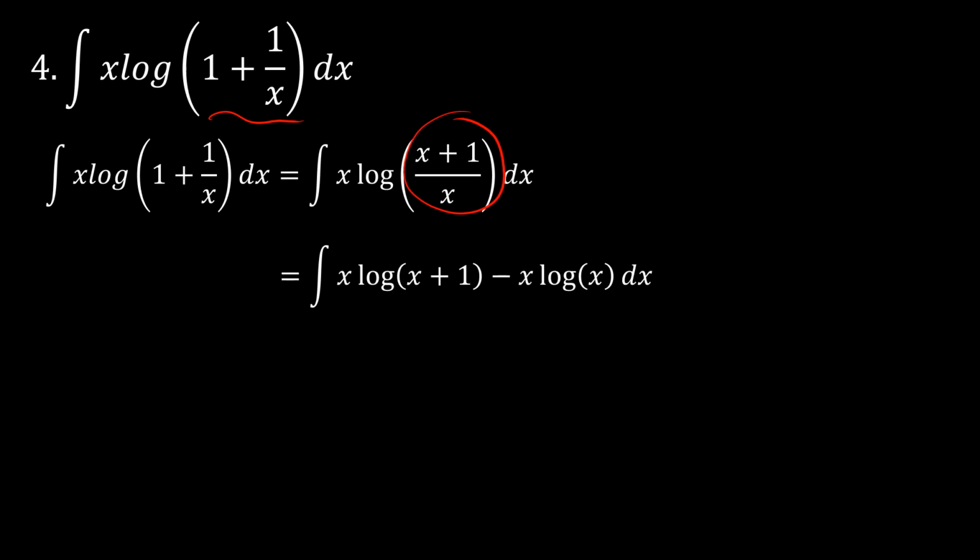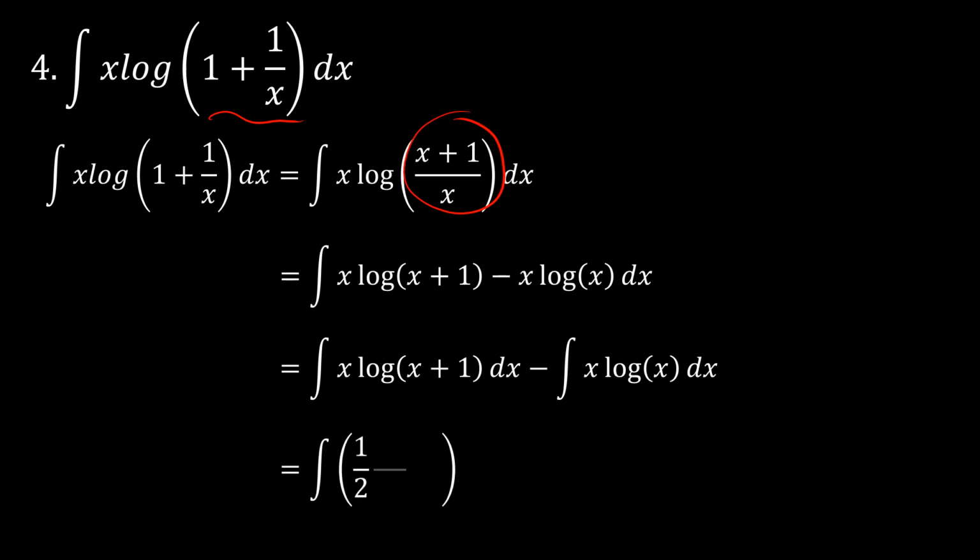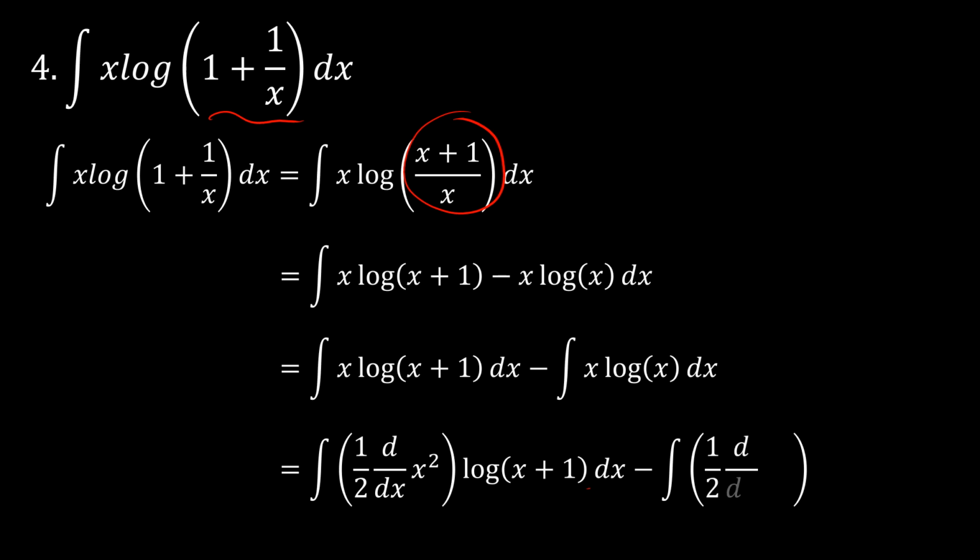We're going to use integration by parts, so the strategy I've adopted here is by saying, okay, how do we handle the x's and how do we handle the logs? But before that, I needed to separate this into two separate integrals. x is the same as half the derivative of x squared, and we're going to see how that is important. And we keep the natural logarithm of x plus 1 as it is, and then this x also is the same as half the derivative of x squared.